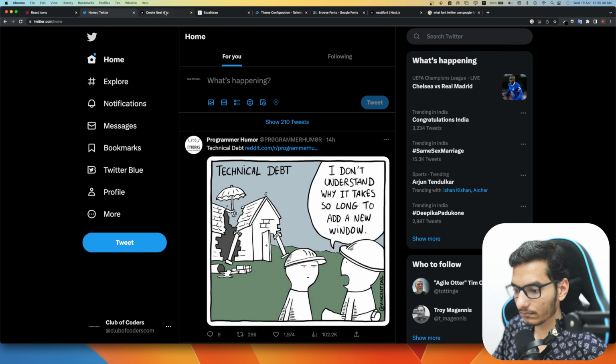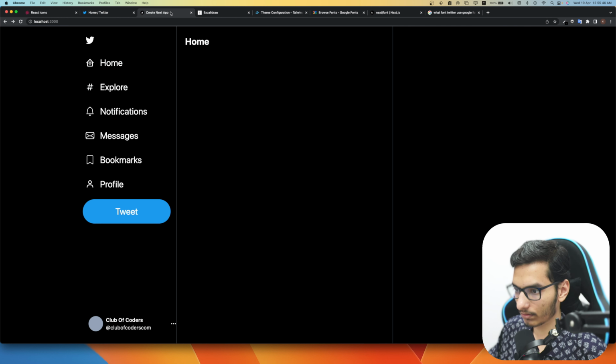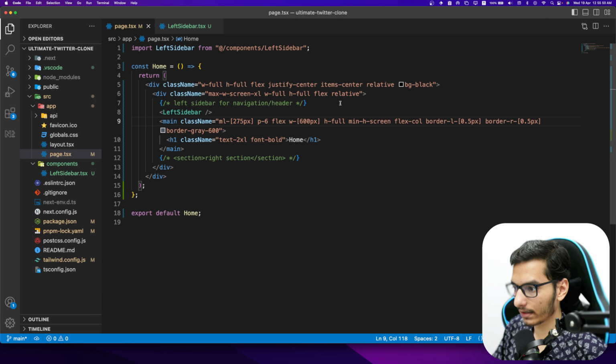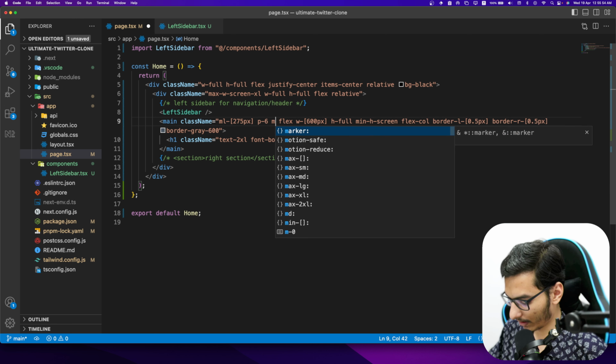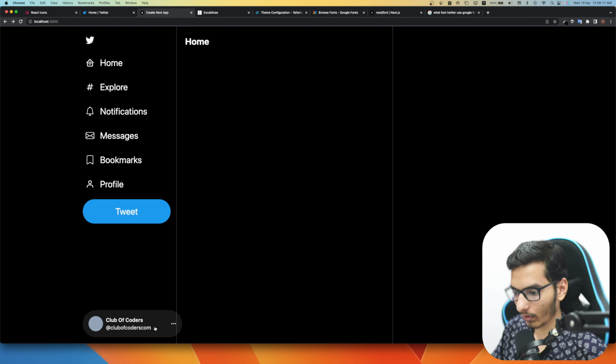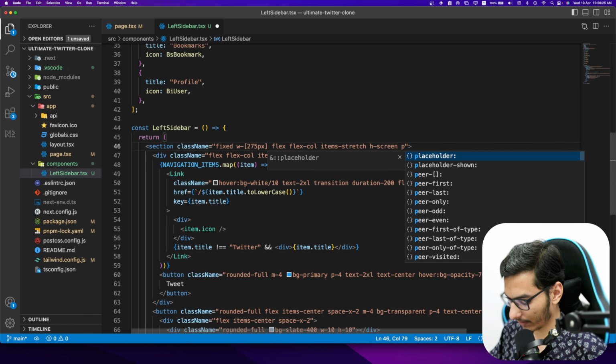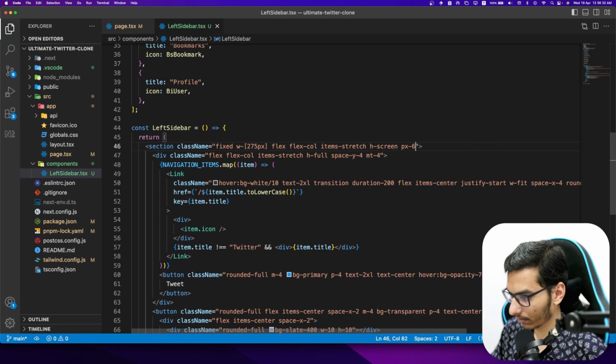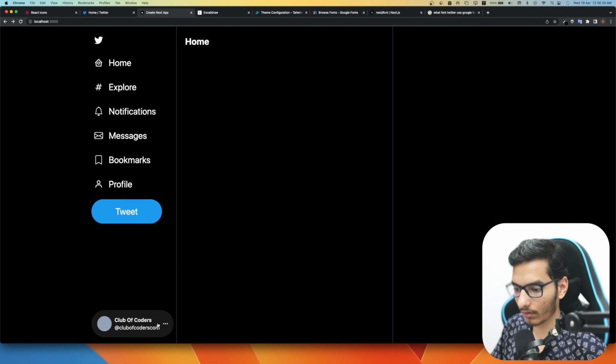It is looking better. Now we need some padding for it also. You can see the padding between these two. So we can give it some margin. We can give it the whole thing margin. So padding and margin of X is 2 of left. Yeah, so we have to give it some padding to it. So let's give it px of 4. How about 6? Now it is good. You can see this is our bottom whole thing, and this is sidebar, and this is looking good.